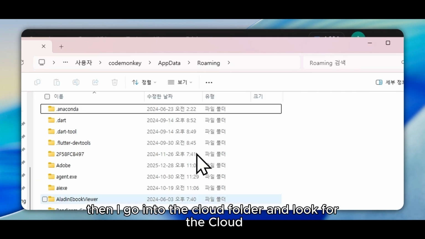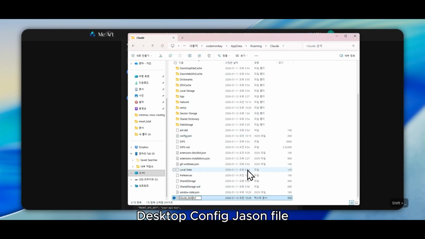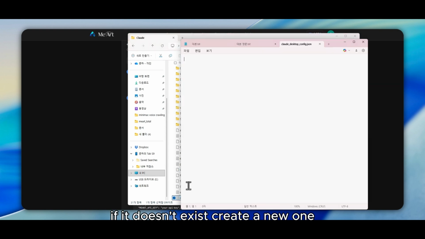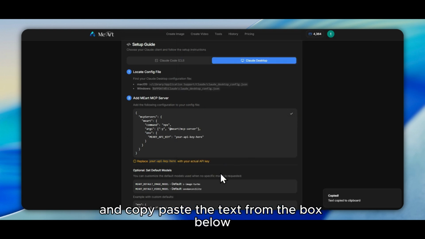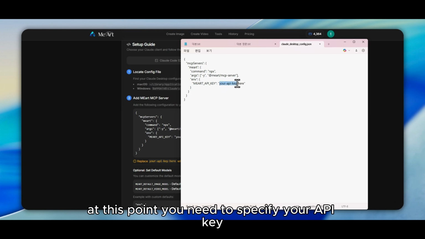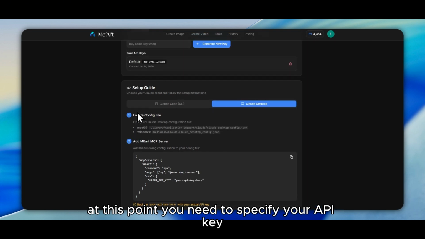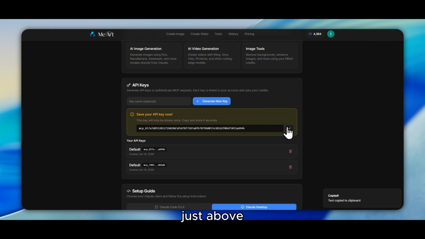Then I go into the Claude folder and look for the Claude Desktop config JSON file. If it doesn't exist, create a new one. Once created, open the file with Notepad and copy-paste the text from the box below exactly as shown. At this point, you need to specify your API key. You can get your API key by clicking Generate New Key just above.